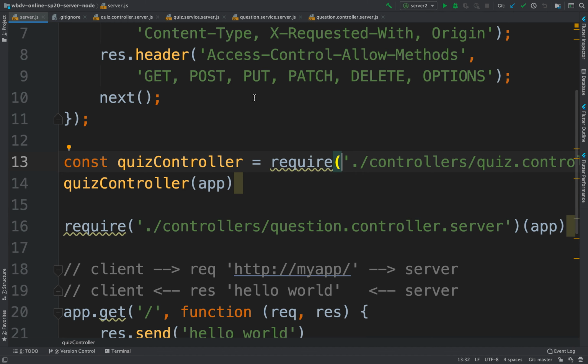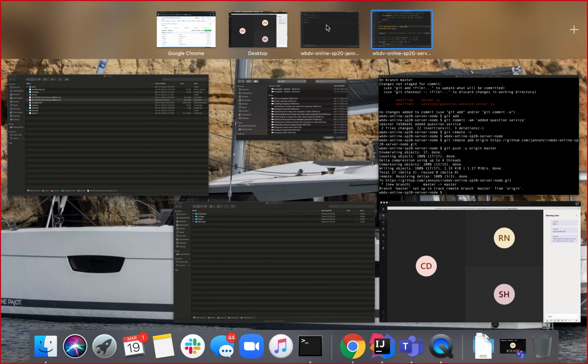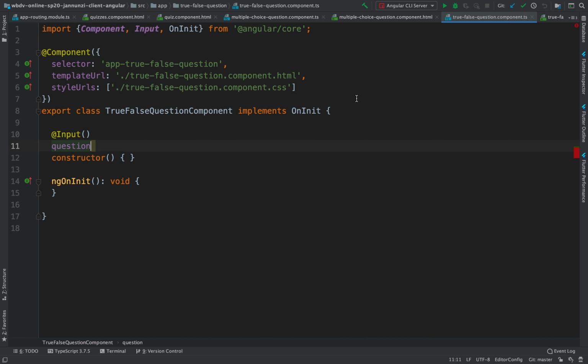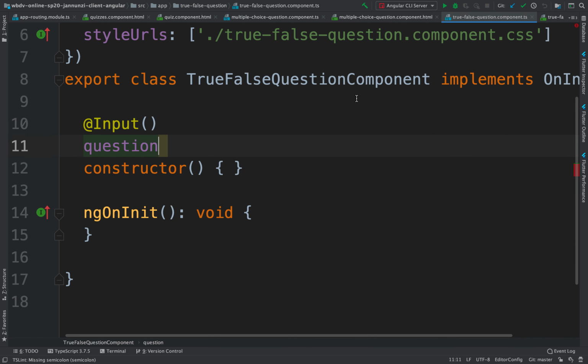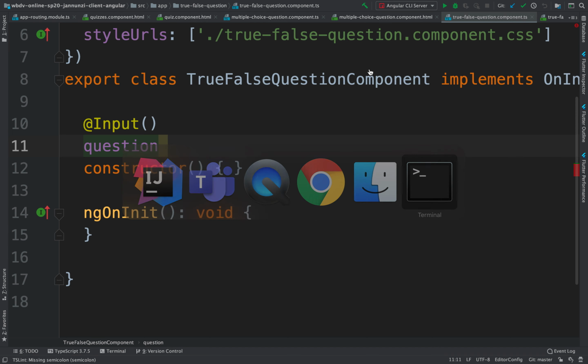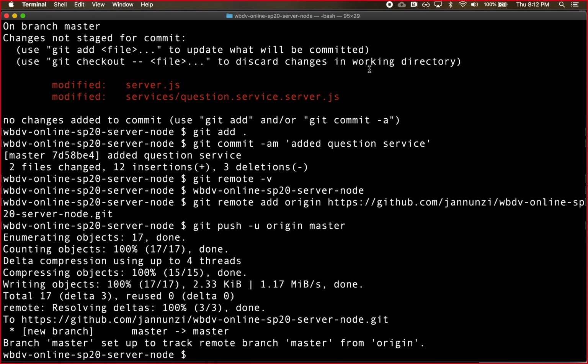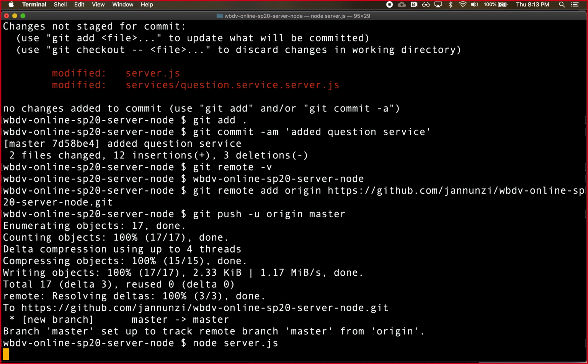We also spent some time chatting about the client side, which is implemented as an Angular application. Let me run this so that I can demo for you. I'm going to run it from the command line. Let's see. This is the Node server. We can start it, node server.js. So that's the server up and running. Excellent.